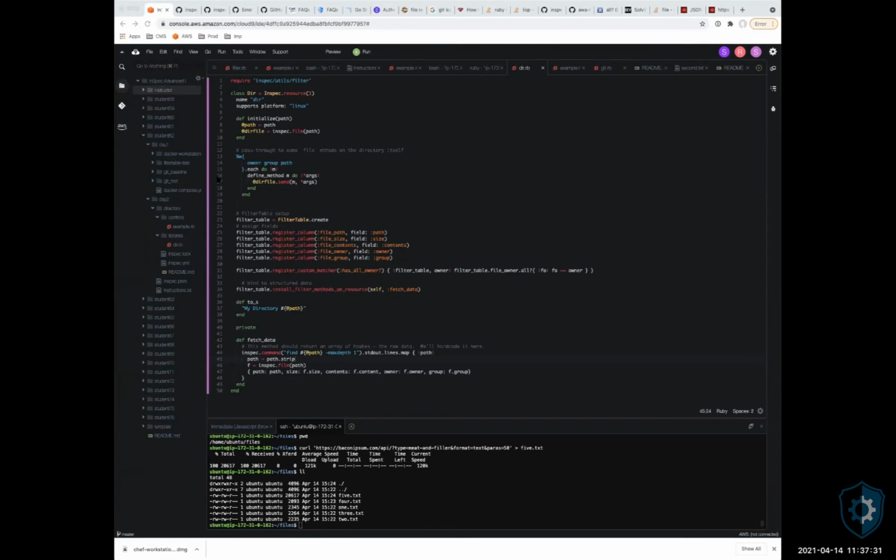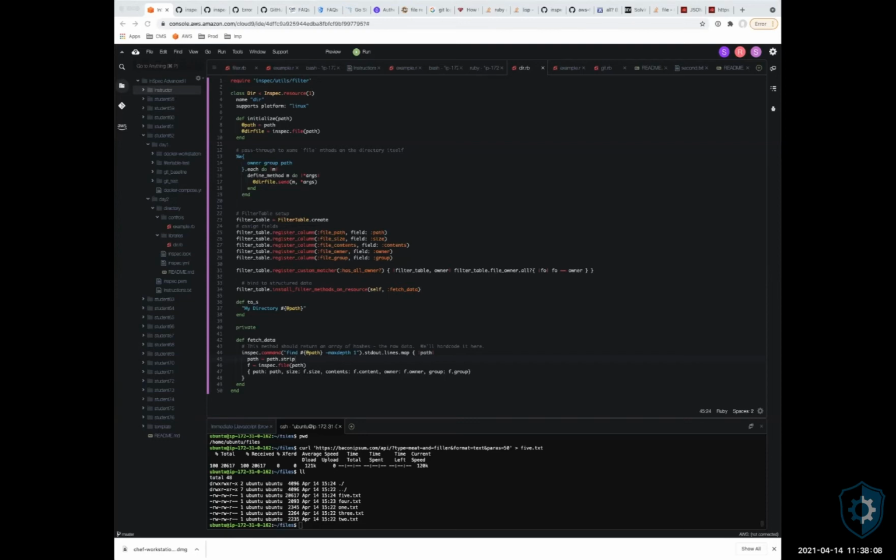But interestingly enough, we kind of have a way to do that with the command resource. And we've actually started to shy away from that, just for speed considerations. Now, this may be less of an issue with Ruby 3 versus Ruby 2, but when we iterated over every single file and then invoked the file resource on every object, there's just plain and simple a heck of a lot of overhead, and it really kills the performance.